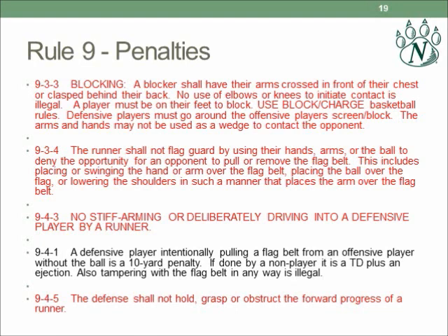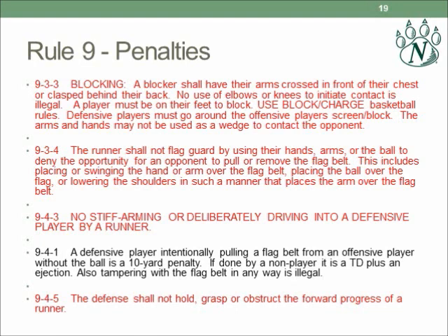This is flag football. The way I like to describe it is basically if you have the ball, you're it, and we're playing tag, and you don't want to be tagged. So you need to do everything you can to dodge away from the defenders. But you can't stiff arm or run over anybody or jump over anybody. You can spin if you think that'll help, but that's really the only move that you can make.